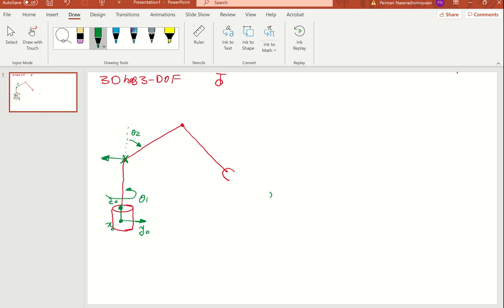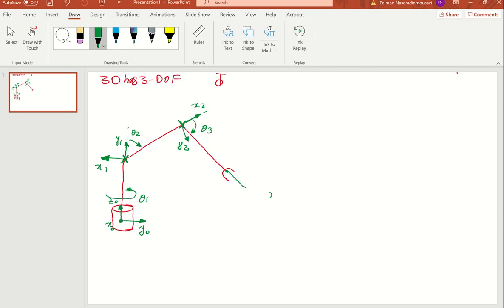It's going inside the page because it must be parallel to the axis of rotation of the actuator. Because the rotation is like this, I'm going to use the right hand rule. So this is x1 and y1, as we did in the previous class. Again, this is a rotation around this axis, theta 2, theta 3, so it's going inside the page because it must be on the axis of the actuator. Based on Denavit-Hartenberg, this is going to be your x2, and obviously this is your y2, and this is your end effector.